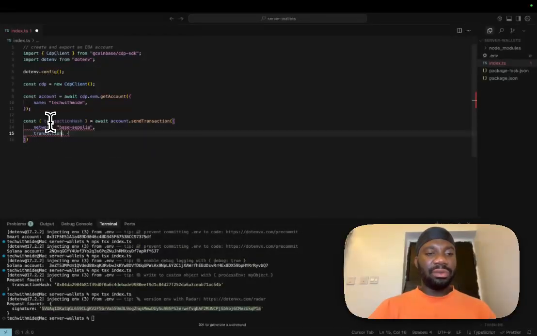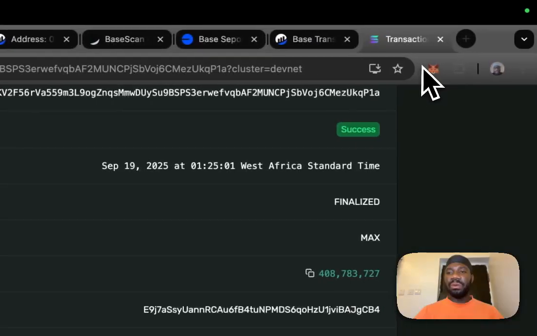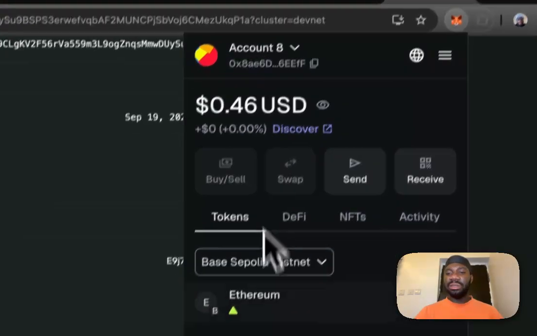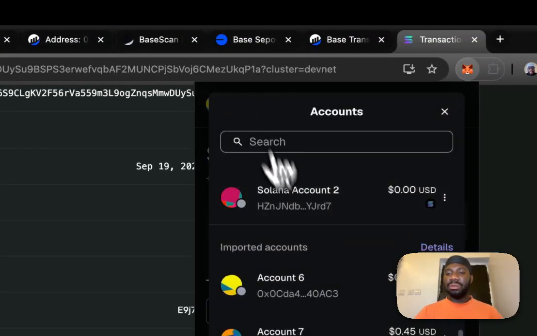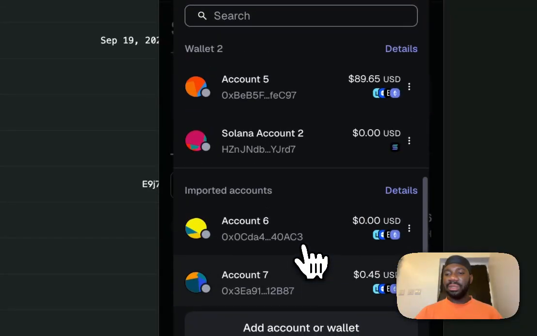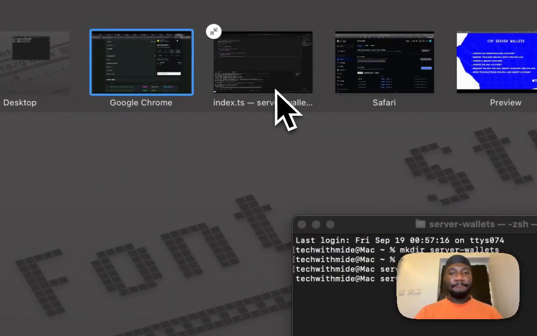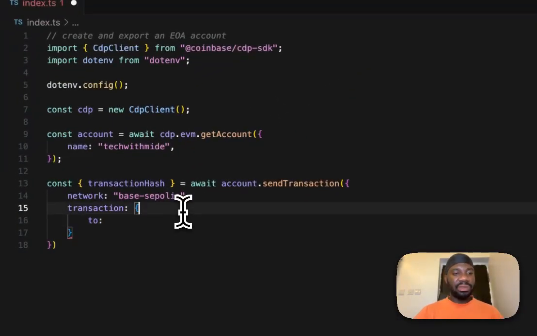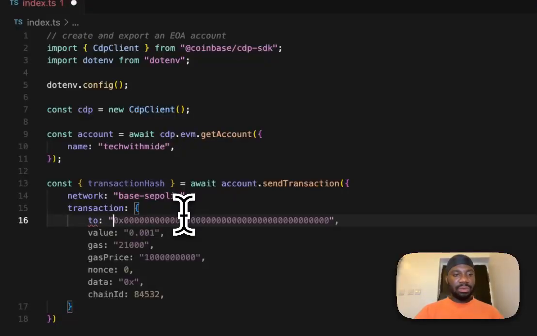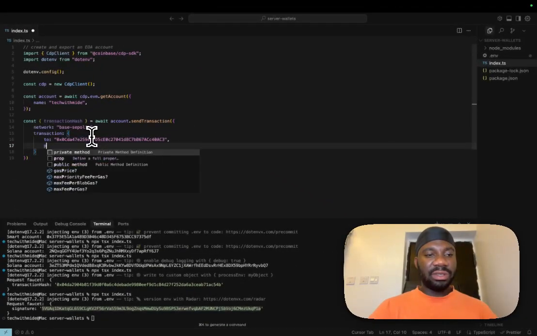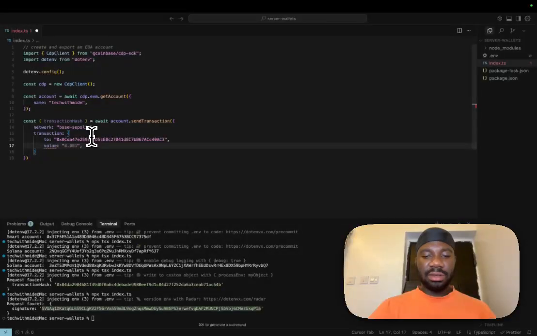The next thing is to have our transaction. So who we are sending to, let's get one of the wallets here. Let's see. So this is the account it's sending from, by the way. We'll try to see if I can get a wallet that is empty or nearly empty. So I think I found this. I'll just copy it. Okay, so this is where we're sending to. So we'll put the value of this, right? And we have just a very little amount of Ethereum, rather. So let's freeze this.